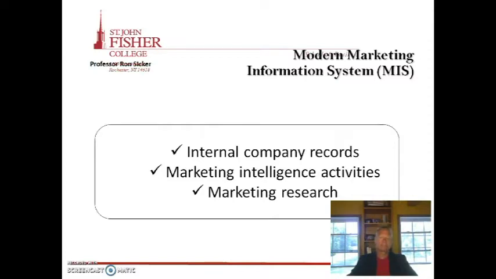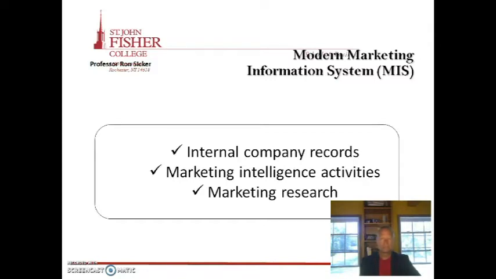The first source would be internal company records. Those would be records that the company keeps after you buy something, after you visit a site, etc. They do it through cookies, they do it through other means. If you think about Wegmans, every time you use your Wegmans shoppers card, they have internal records about you. To sign up for a Wegmans shoppers club card, they have your address, they have your age, they have all those different things. So a lot of research comes from internal company records.